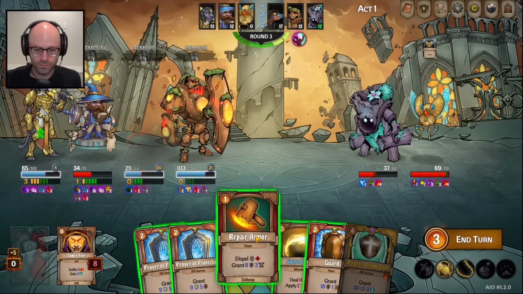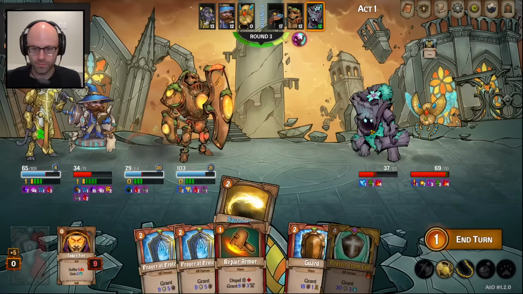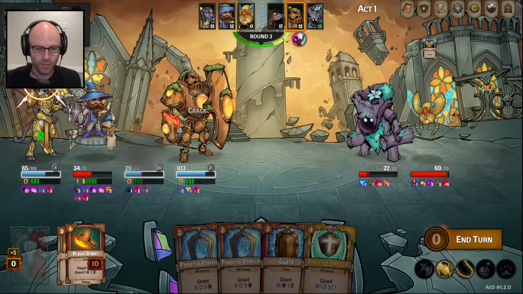I'm gonna tell you, the Golden Scarab is going to get away. And that's fine. It is what it is. I can't stop it. We might as well hit you for a little bit of damage and then repair someone's armor. There you go. Your armor has been repaired.